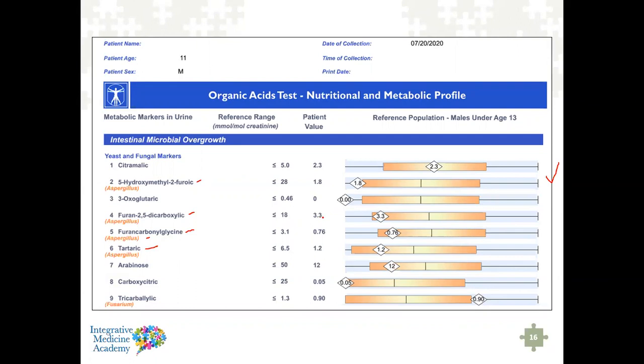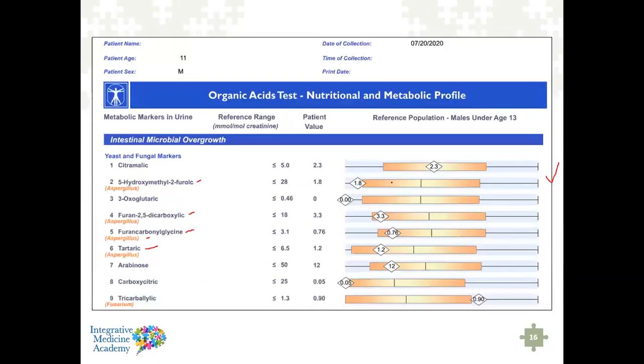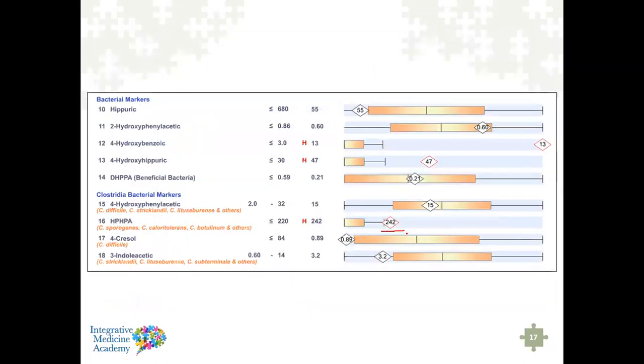I actually have a situation where somebody has a totally normal looking page 1 of the OAT, but they actually have Stachybotrys mycotoxins present. Now, in this particular individual, we can see that page 1 under the yeast and fungal sections were normal, but they did have some Clostridia. In fact, they had the most common Clostridia marker, HPA. And what do we know about these mycotoxins? They're immune suppressive, and so they can increase the potential for opportunistic bacteria, including Clostridia and even Candida.